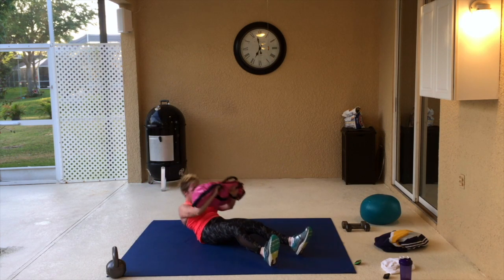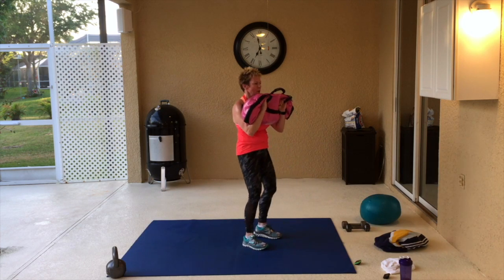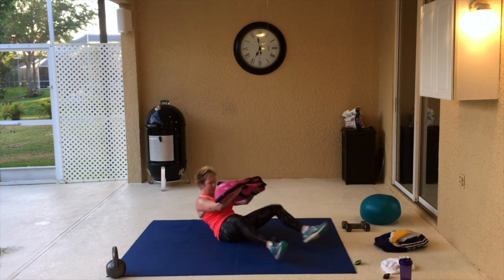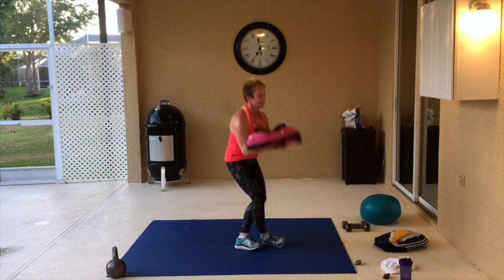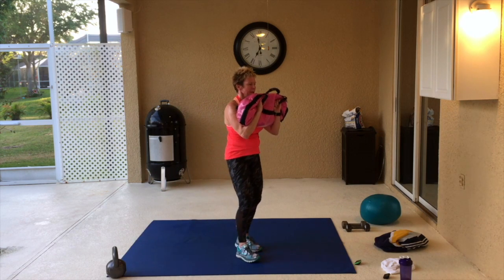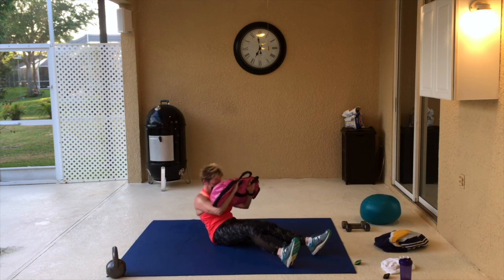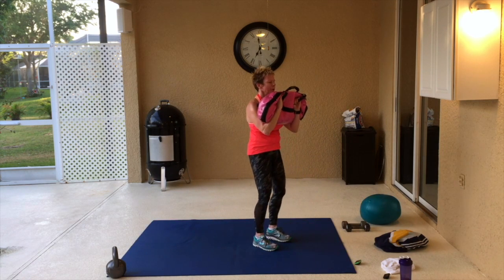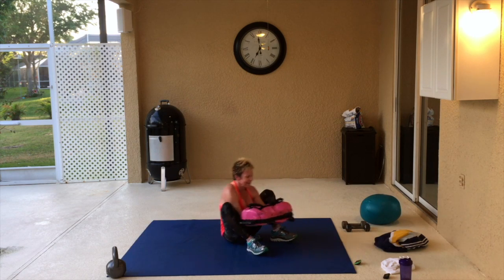Minute and a half. Halfway there. Side, left. Go down. Roll up. Going right. Right. Cross over. Squeeze that butt. Going left. Oh, I forgot the crossover. My bad. Now down.